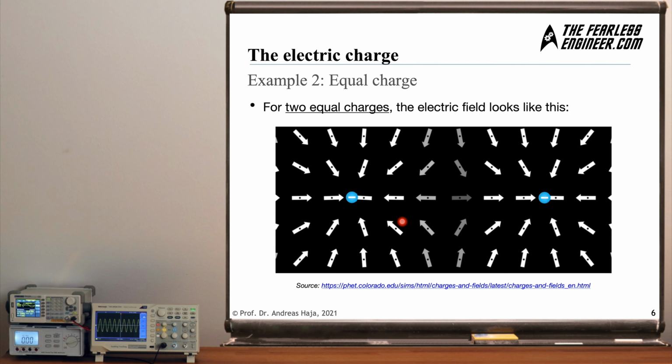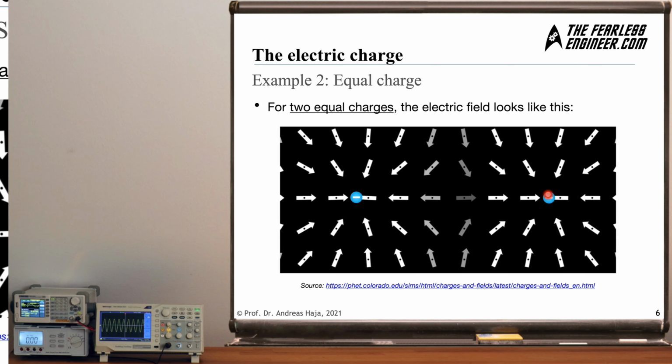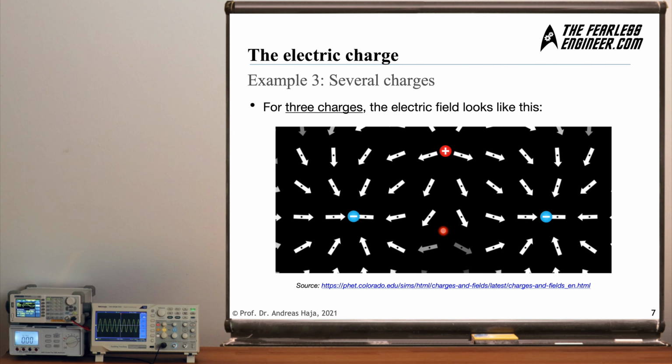In a second example, we can see another electric field, now a field between two negative particles. So the sign is identical, it's a minus sign in both cases. As you can see, in the middle between these two charges, the field gets very weak and eventually is cancelled out. The closer we get to the charges, the stronger the field gets, but the arrows are pointing towards the charge in both cases. So you can easily imagine the force vectors acting on these individual charges, pointing away from the other charge. The field for three charges looks a little bit different.